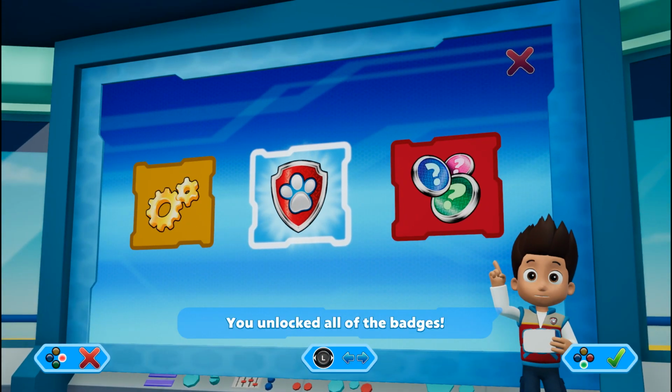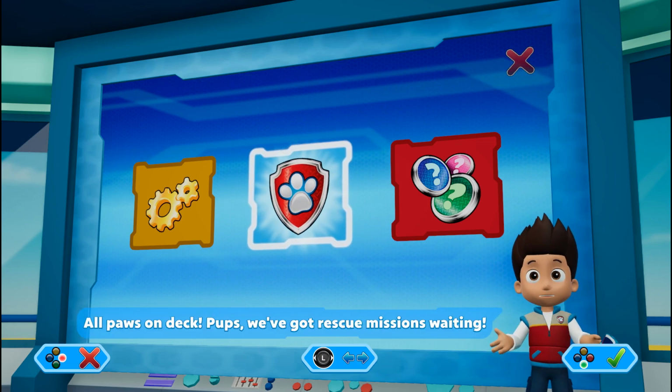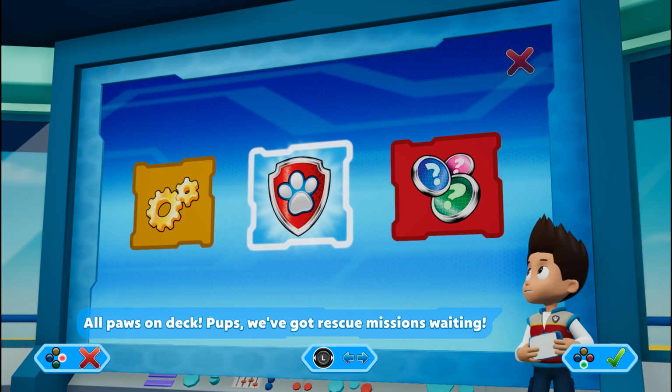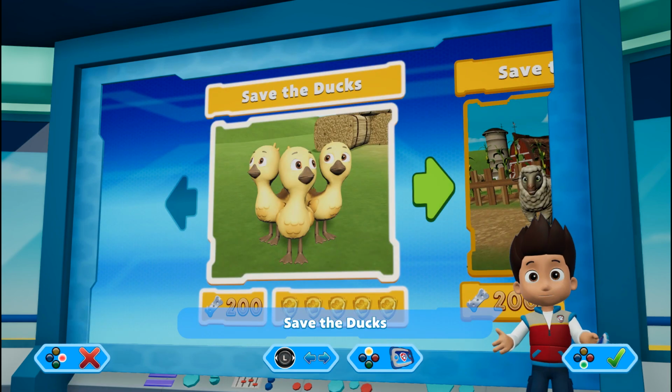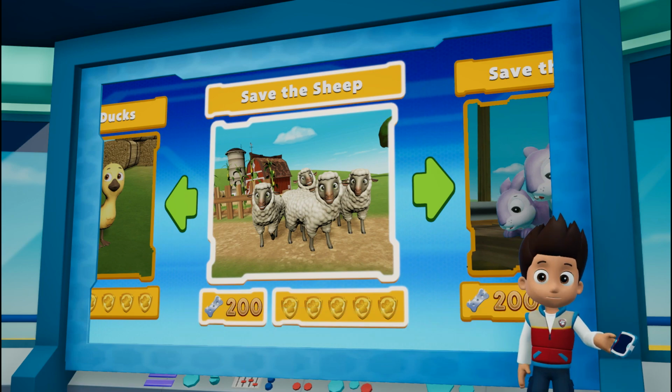You unlocked all of the badges. I knew you could do it. All paws on deck. Pups, we've got rescue missions waiting. Save the ducks. Save the sheep. Paw Patrol, to the lookout.